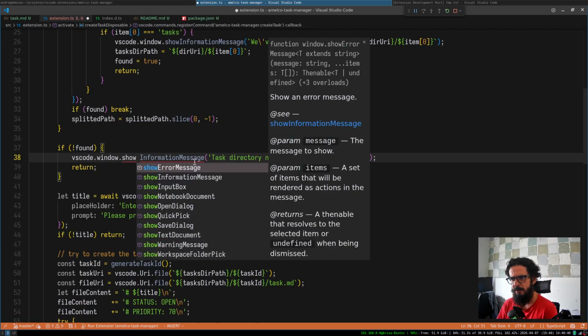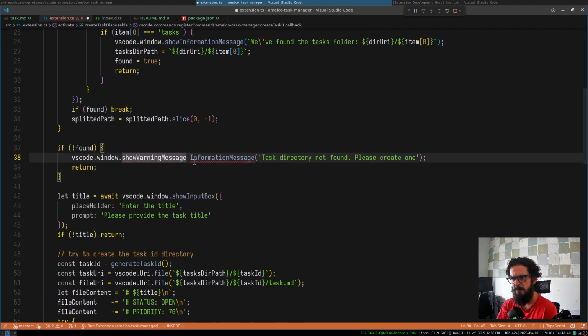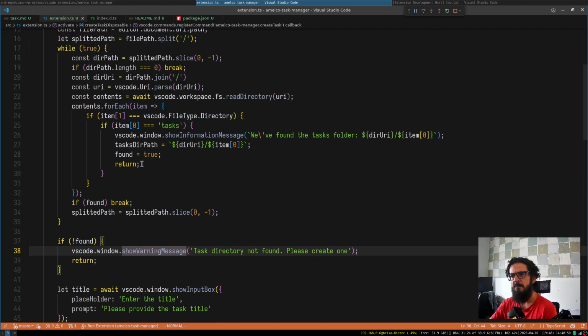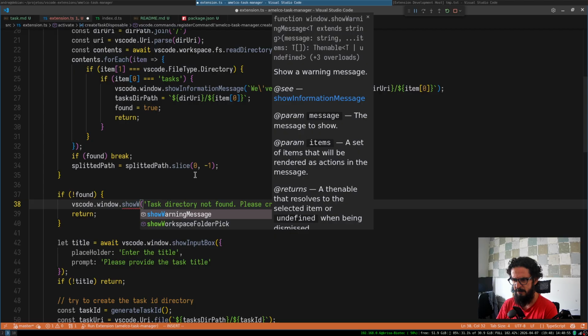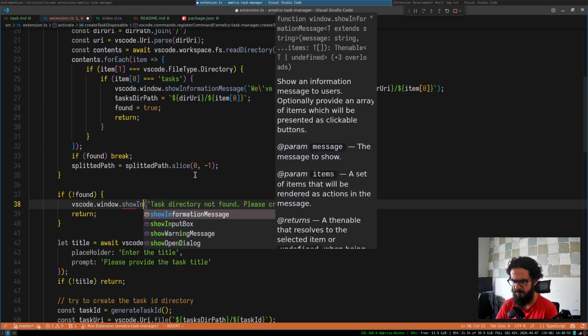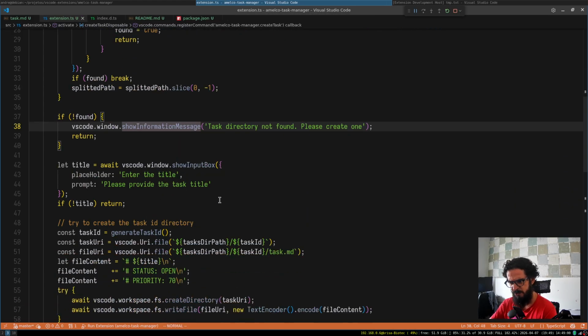Do we have warning? Yes. It's not an error, it's a warning. I mean, it's an error because it won't work as expected, but it's not quite an error. Information, okay, it's information.